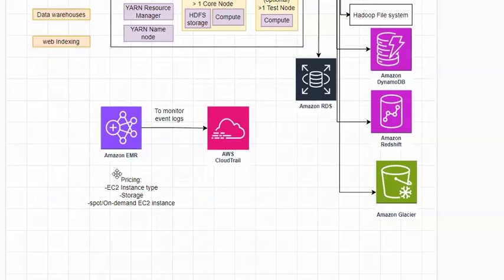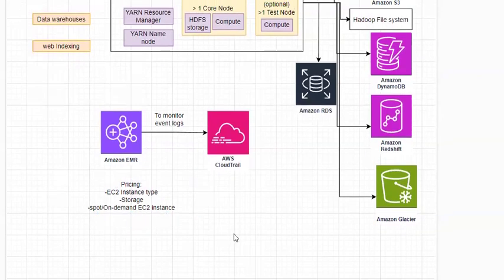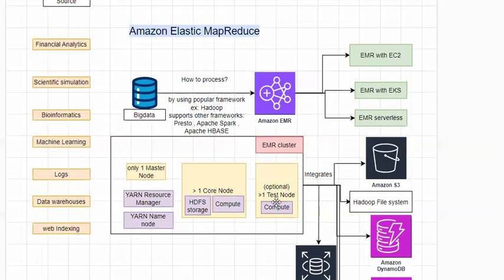So your pricing will be majorly based on the instance type, storage, and what type of instance you choose. The EC2 instance type indicates the processing type that you choose, T2 micro, like that. Whereas spot instance or on demand instance indicates what kind of EC2 instance you are using. So I hope you understood the difference. This is where the major pricing will be, for storage and for compute on your EMR.